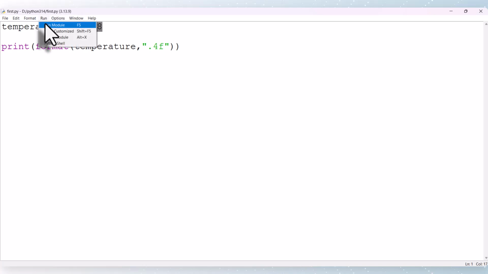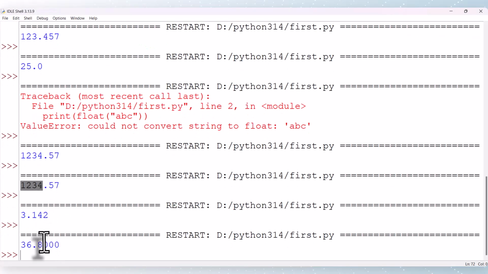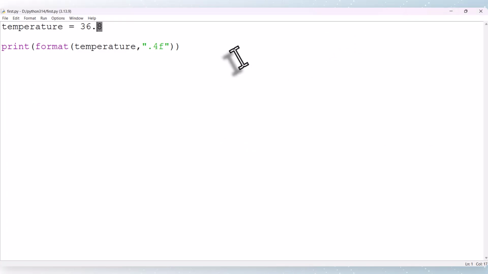Now when I execute this, it is going to add extra zeros. It is going to produce 36.8000. After the point, how many digits do you want? 4. How many are already there? Only one digit. So what about the remaining? It will add zeros. So even though the original value has only one decimal digit, Python adds the trailing zeros to match the requested precision here.